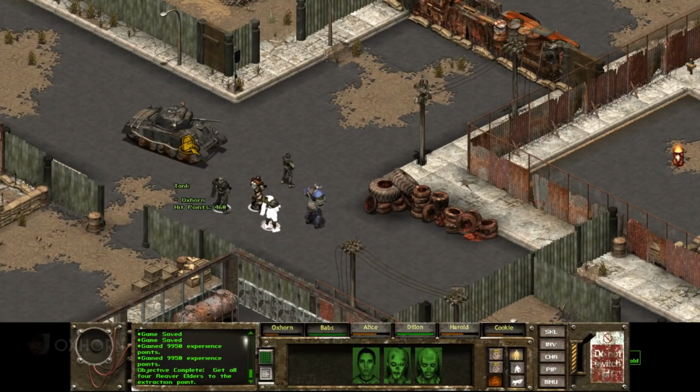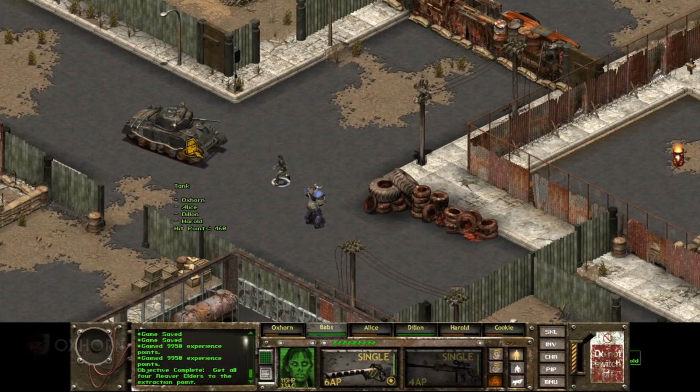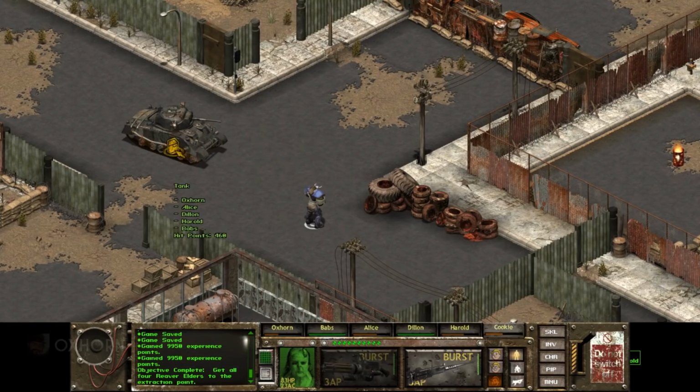I managed to get the tank through this junkyard, and then we just didn't use it at all, because these streets just aren't made for a tank. Don't know why they gave this to us here.